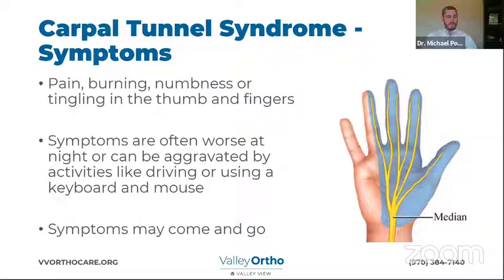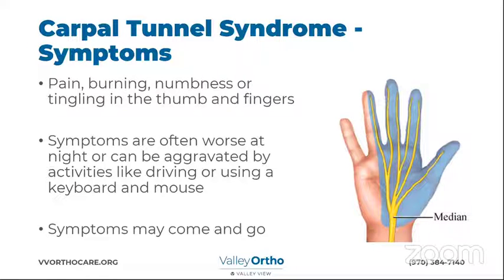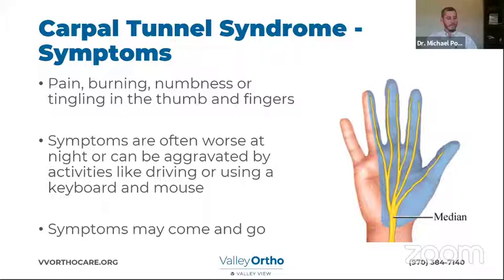So what kind of symptoms do patients experience with carpal tunnel syndrome? By far, the most common symptom is pain or numbness in the fingertips. You can see in the blue shaded portion in the image on the right, the distribution primarily thumb, index, and long finger. In the early stages of the disease, symptoms tend to come and go. As the disease becomes more advanced, then you may start to see weakness in the muscles at the base of the thumb, more constant numbness, or even atrophy or loss of the muscle at the base of the thumb.